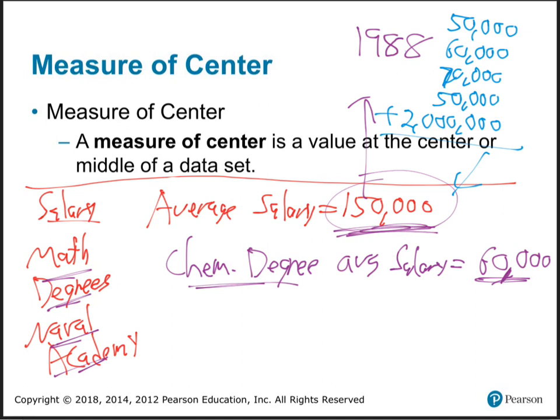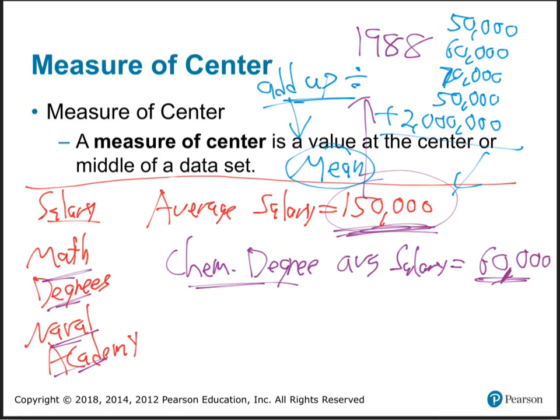It wasn't his math knowledge that got him that salary, right? So it's deceiving. It fools us. That's why there are different kinds of average. If you do average that way, by adding up and dividing like you're used to, that's called the mean. I just want to give you the overview and we'll be done. Do you see how deceiving it would be? In this case, it would fool you if you're thinking, hey, I'm going to get that kind of salary. No, you're not, unless you can play basketball like David Robinson, right?